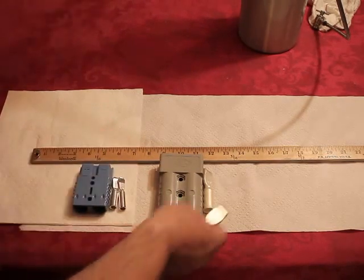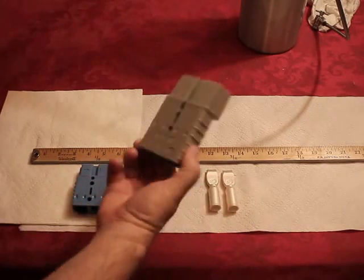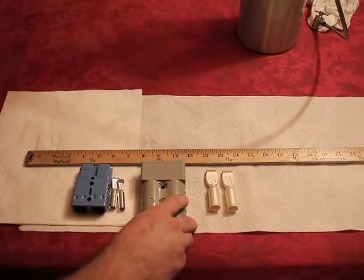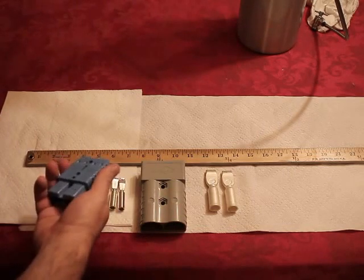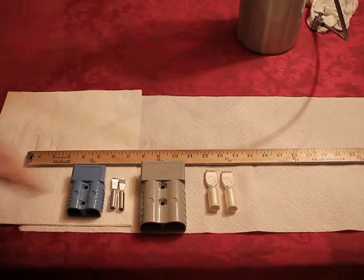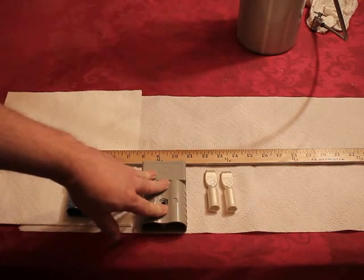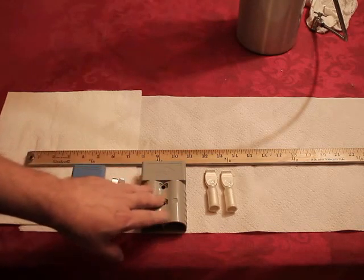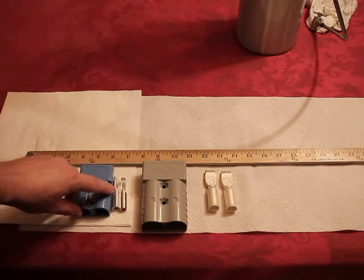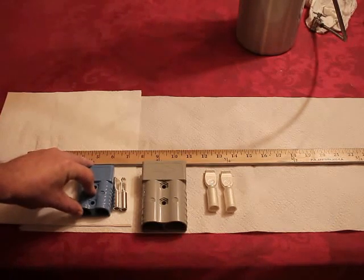This is really a video of me getting screwed over because I was in a hurry. In my defense, on eBay they all look the same size unless somebody takes a ruler or uses their hand to give you some perspective. So there it is — if you want connectors for your winch, or to hook up batteries in series or parallel for welding and things like that, the 350 amp Anderson is the one to get and the cheap one is to avoid.